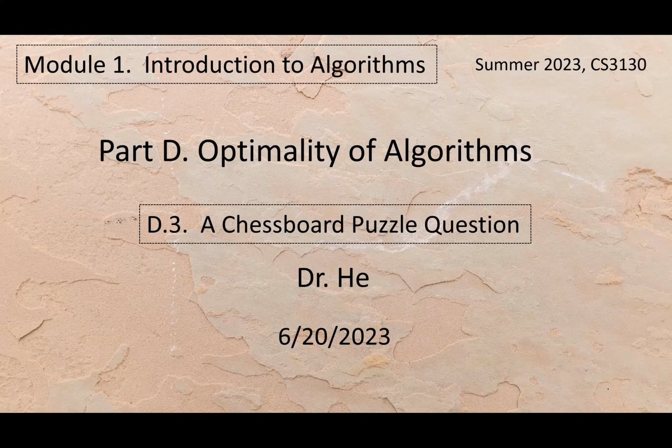Next, I want to give you a puzzle question I mentioned the last time. A chessboard puzzle question. Remember last time I mentioned there is a very interesting puzzle question related to what we learned last time, the invariant concept. Here I found it. So let me give this question to you. You can think about it.